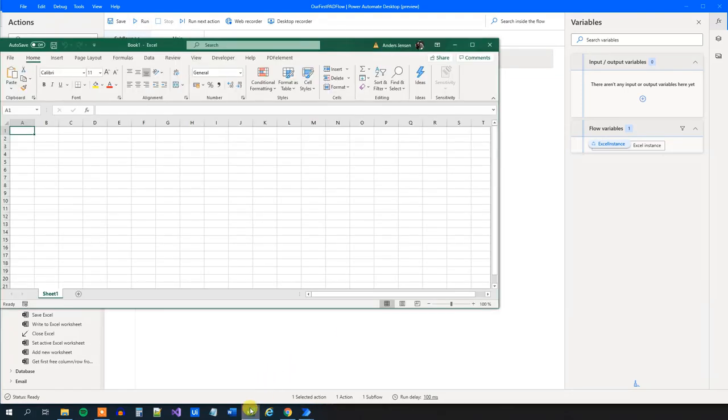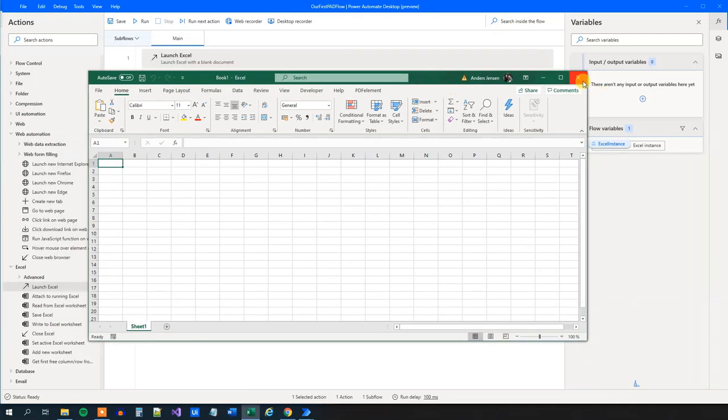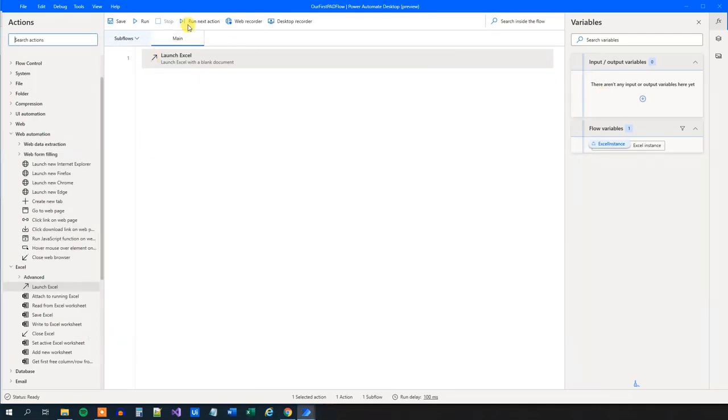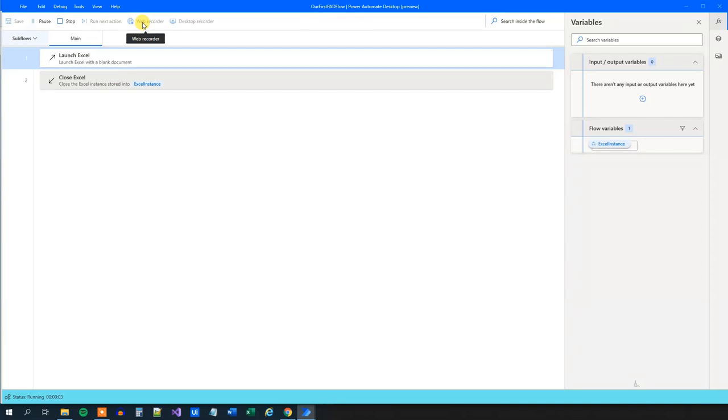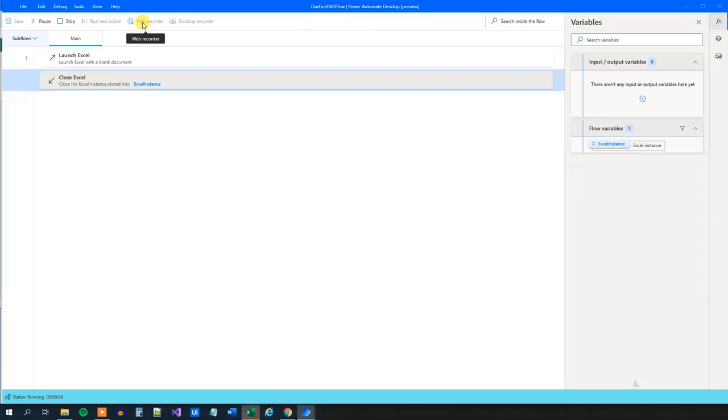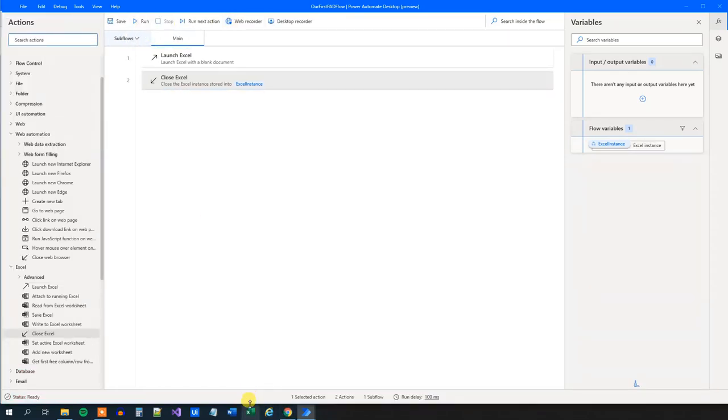We can go down to Excel here and see that we indeed have opened a blank Excel. Let's close that again. This is our workflow. So if we drag something else in, that could be close Excel, then click Save, we take from the top to the bottom. That is, we take the first action first and then the second one. We can click Run here. This is not a very interesting flow because this will just launch Excel and close Excel. Like this. Nothing really happened. Maybe you saw a little glance down here.